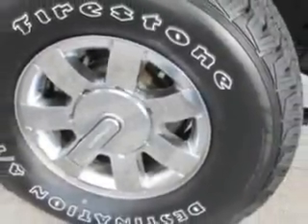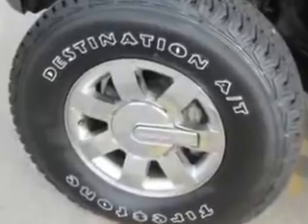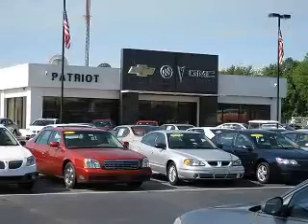Enjoy the drive and have peace of mind in this 2006 Hummer H3. See us at Patriot Chevy Buick GMC today. Thanks for viewing this vehicle from the Patriot Auto Group, your tri-state automotive superpower. Visit one of our locations in Evansville, Princeton, or Mount Carmel. Submit an inquiry, and we can have any used vehicle brought to the dealership nearest you for your convenience.